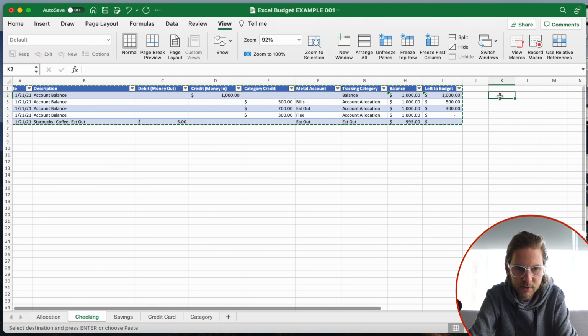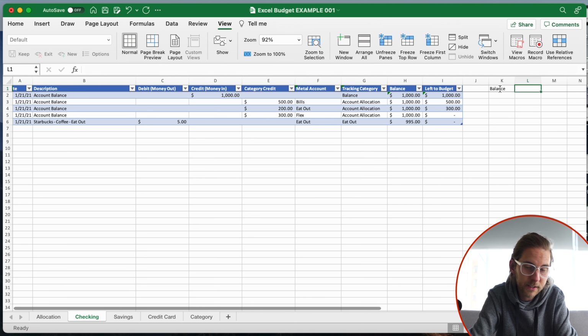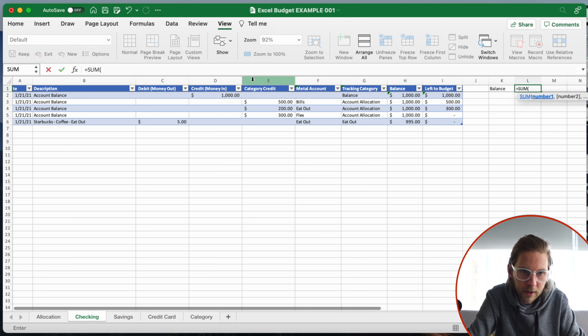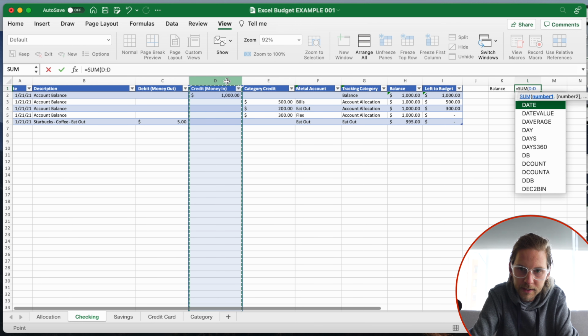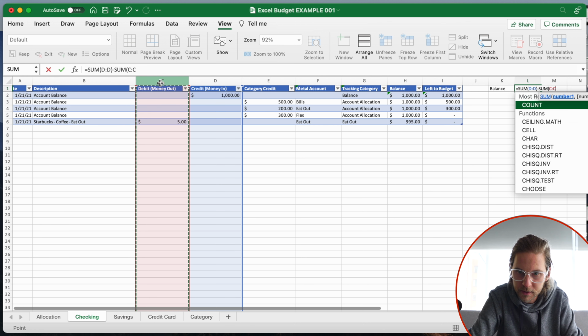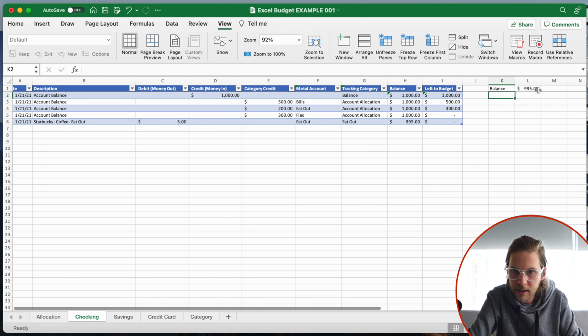Now I want to do this whole balance thing. Say balance, and I'm going to use some more formulas. I'm going to use the sum formula, sum, open parentheses, click on column D, minus the sum of open parentheses, column C, close parentheses, and you're going to see that it says $995.